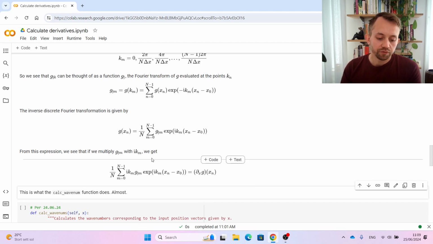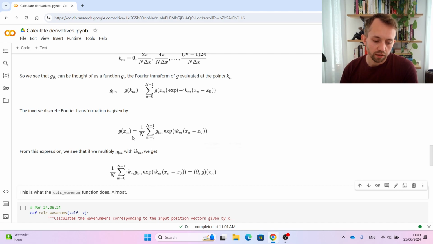So that's one way to look at it. A different way to look at it is to say that instead of looking at this as a sum over functions and replacing each of the functions by the derivative, I can also think about it as differentiating with respect to xn. If I differentiate with respect to xn this sum here, you can see that the only thing that's really a function of xn is this exponential, and then I just get this ikm factored down as before. To me, it doesn't really make sense to think about differentiating with respect to prescribed points. So choose whichever explanation you like.